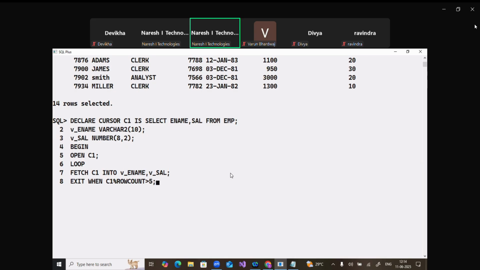Now I can say dbms_output.put_line of ename concatenation comma concatenation v_sal. Then end loop, next close your C1, and next end your begin statement.